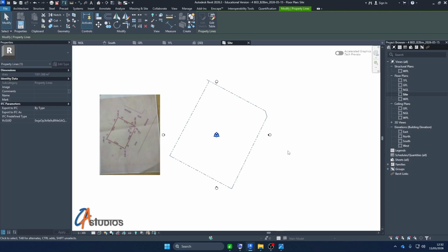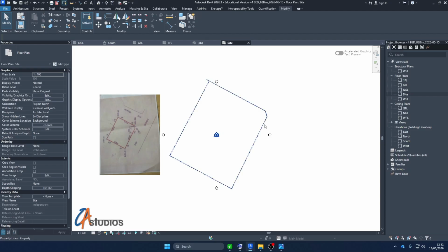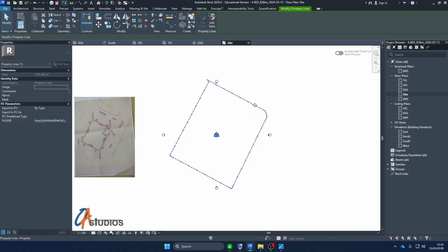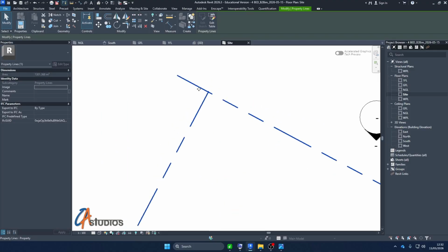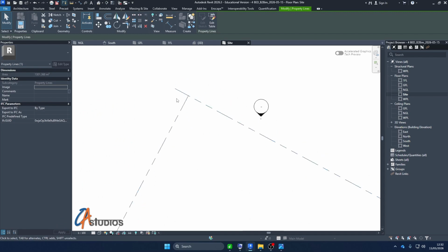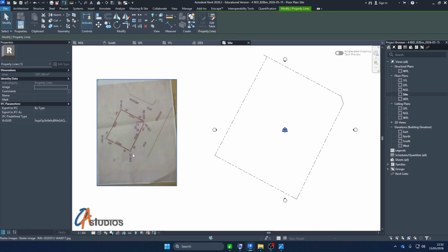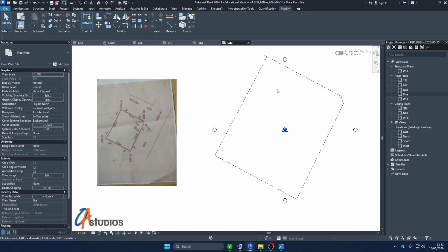And same alignment with this. It doesn't join exactly, but we can work with that. That's a small fraction. Sometimes it joins perfectly, sometimes there's room for tolerance. Once it gives you an approximate of what you need, you can work with that.